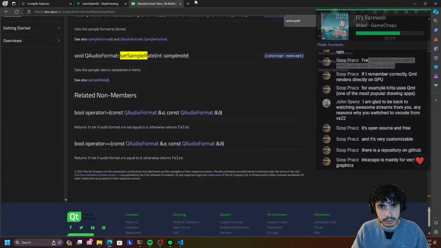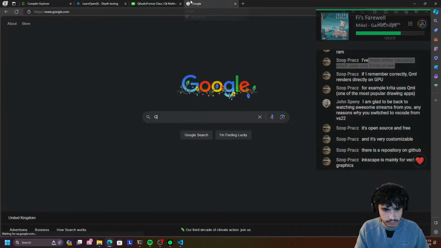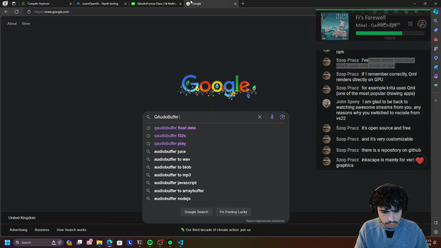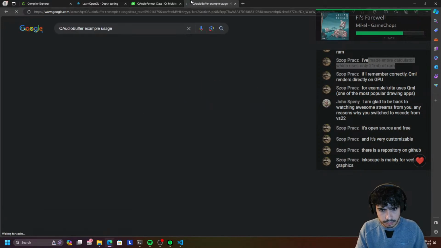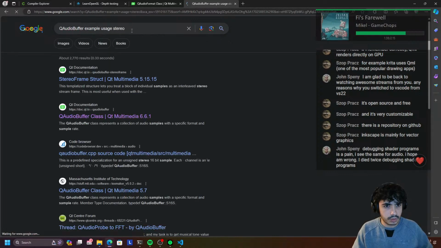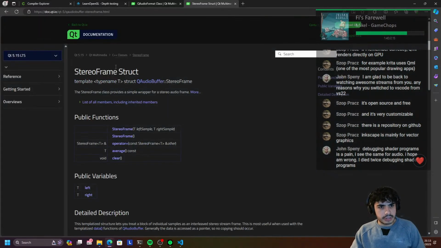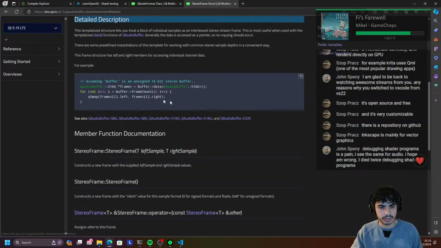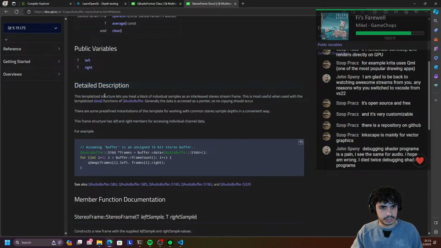Let's look at the documentation for QAudioBuffer. Stereo frame. So template, struct, stereo frame. The stereo frame class provides a simple wrapper for a stereo audio frame. Detailed description: this template-sized structure lets you treat a block of individual samples as an interleaved stereo stream frame.